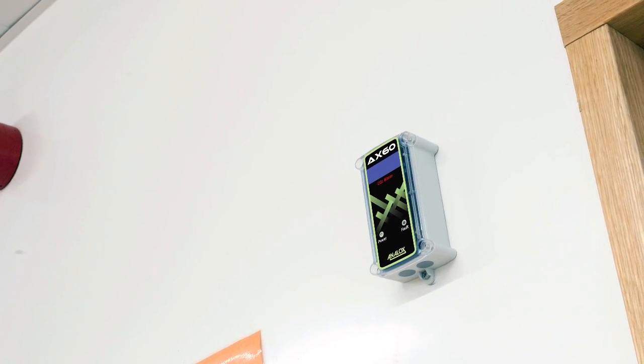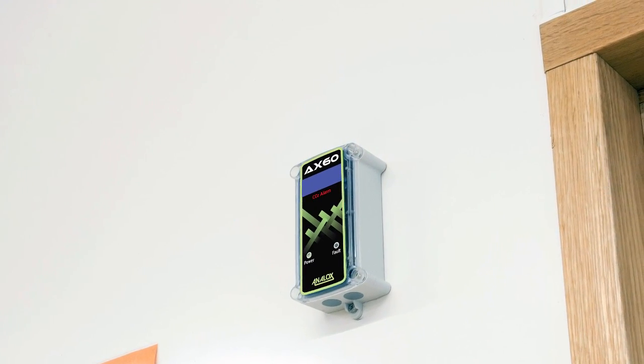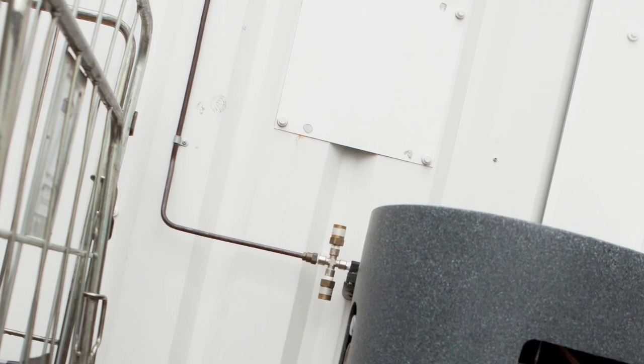The Ax60 carbon dioxide detector is a life safety device that measures the amount of carbon dioxide in the air. If a CO2 sensor detects a potentially dangerous level of CO2, it triggers an alarm on the central display, which is then announced by the CO2 alarms.